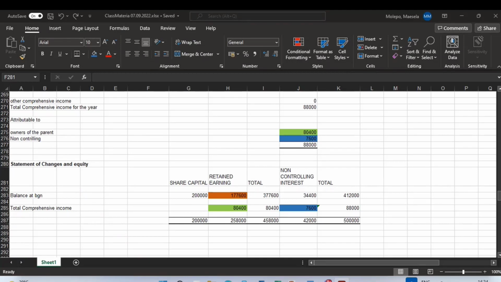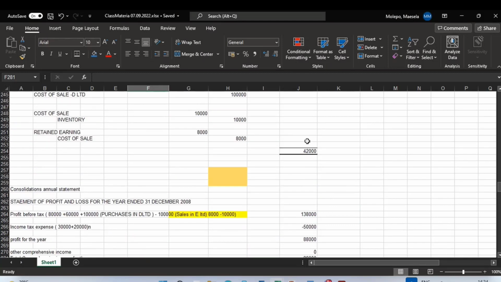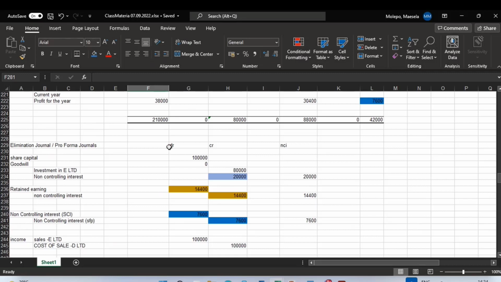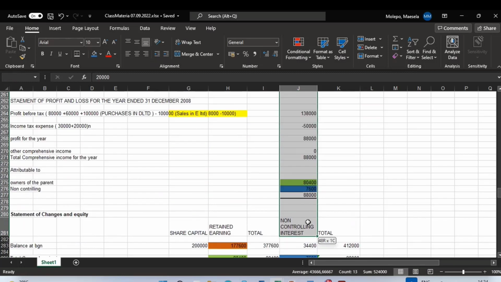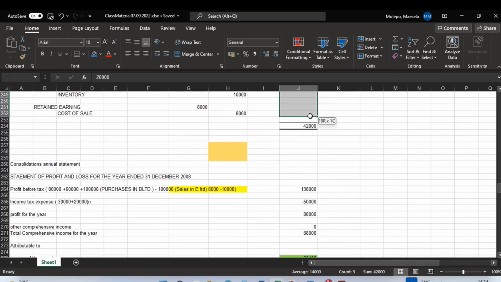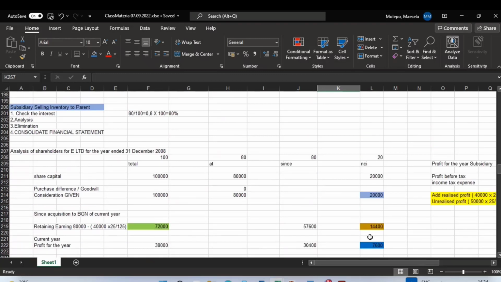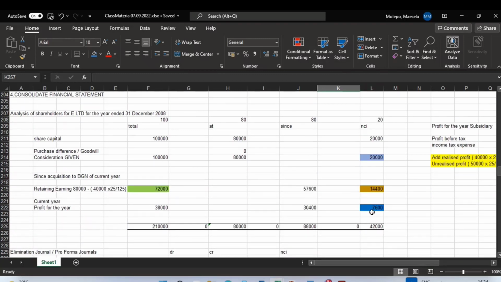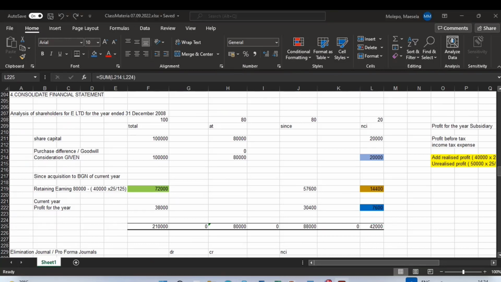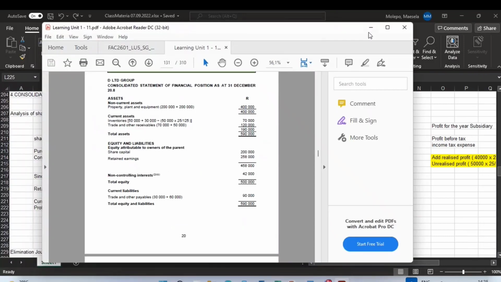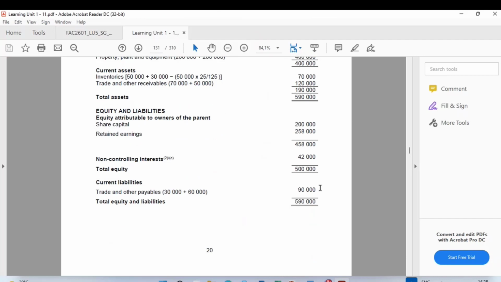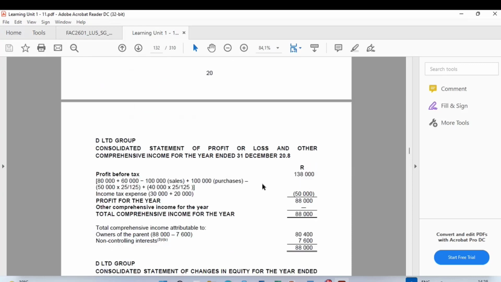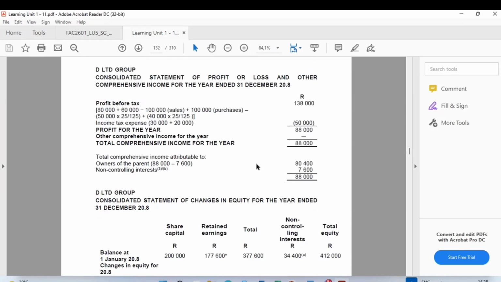So the non-controlling interest of 42,000 will be the total that I show, which is this one. Like when you are doing your pro forma journals, you can show this thing of NCI. You either take this here, they'll give you 42, or you use the one from analysis, which will be this one. The whole total of analysis can be the non-controlling interest on the statement of financial position. We are happy, right? Yes, sir, we are. And then the trade and other payables of 90 is the one for parent plus the one for subsidiary, they give us 90. So there's no other major information. Everything here, we discussed it.